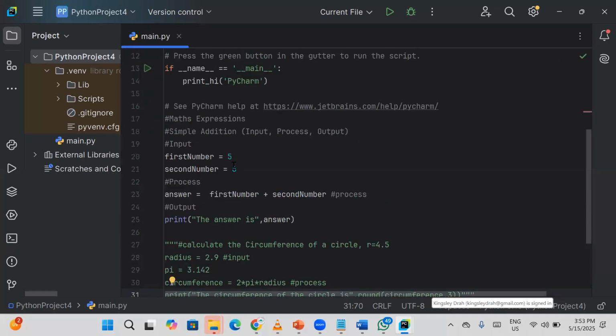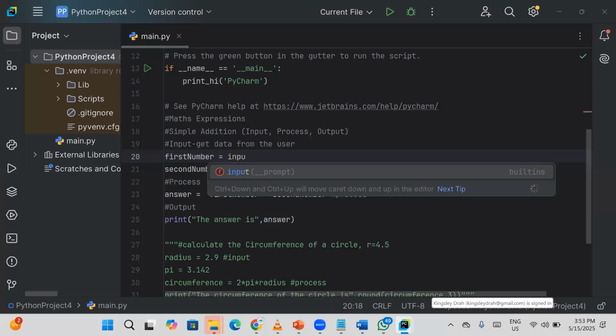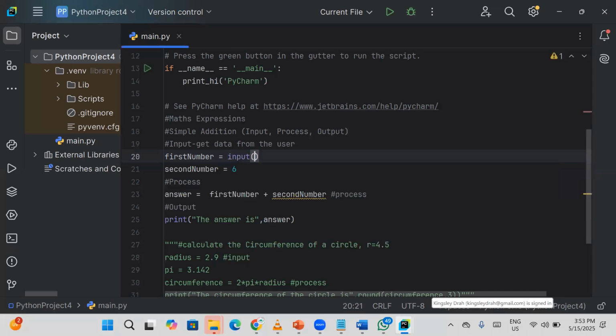To add two numbers, we want to get data from the user. The user should be the one to determine what values he or she wants to use. So instead of having this, we put input, and then we pass the message, please. Programming is polite, so we say, please enter your first number.